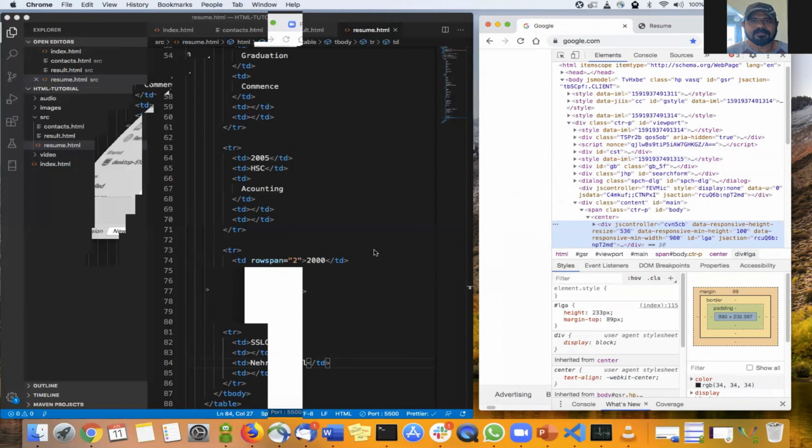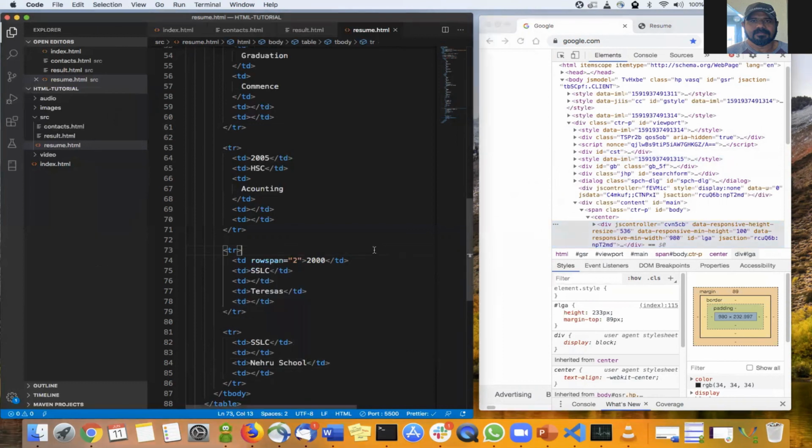What division does is basically a grouping mechanism. The division is also inbuilt with a line break, BR. Sometime back, I told you some elements come with a line break, some elements don't. The div is a grouping one that creates a section for you, so it comes with the line break. Whatever is in one division comes in one line, and a different division comes in a different line.